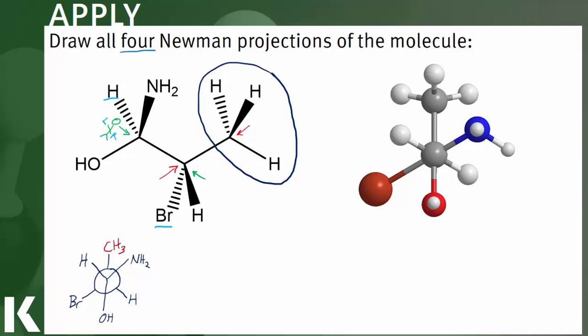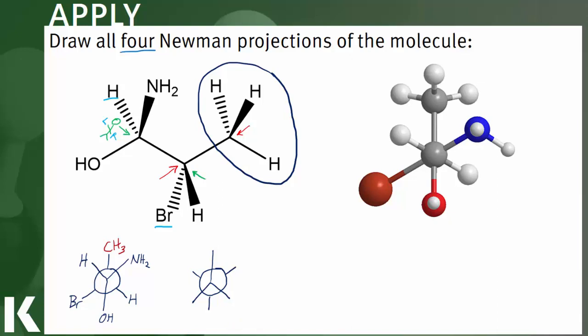If we were to come around to the other side of this same bond, we would predict that our Newman structure would look very, very similar. Again, the carbon that we are looking at, 2 substituents pointing down, 1 substituent pointing up, 3 more substituents on the back. And this time we can either think about the fact that we've come around 180 degrees, so everything is going to be swapped from left to right. We're basically looking at the mirror image.